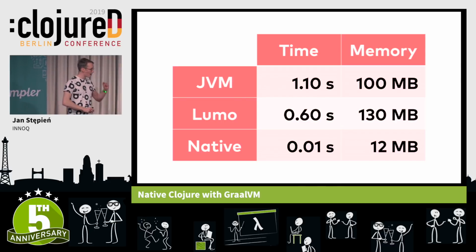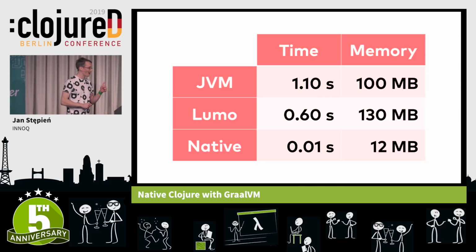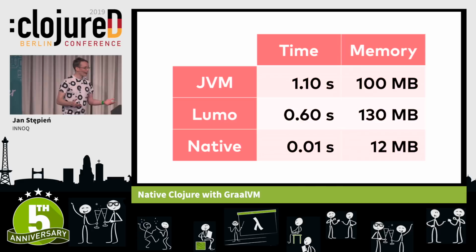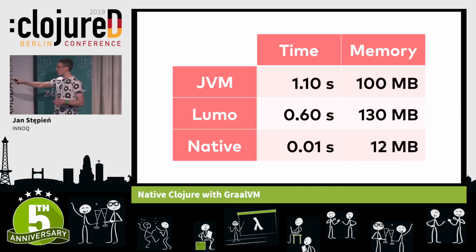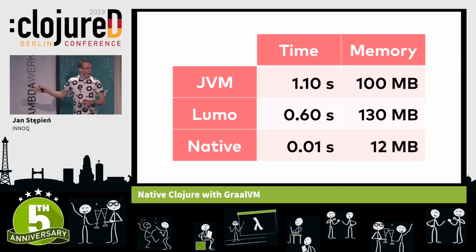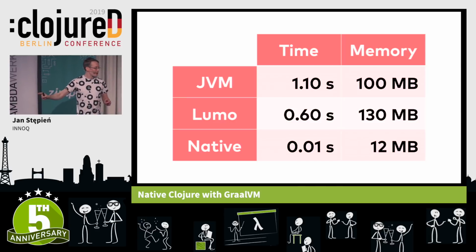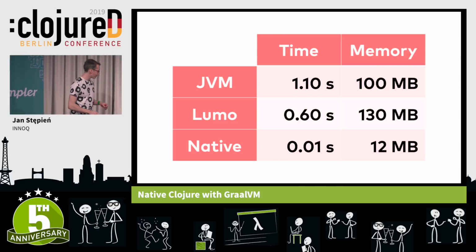The virtual machine embedded in those binaries is called Substrate VM, and it consists just of a garbage collector. And that's roughly it. You don't have anything but the garbage collector inside. So we can sort of explain what's the difference in the memory column. The time one is far more interesting, and this difference is especially pronounced in case of Clojure applications.